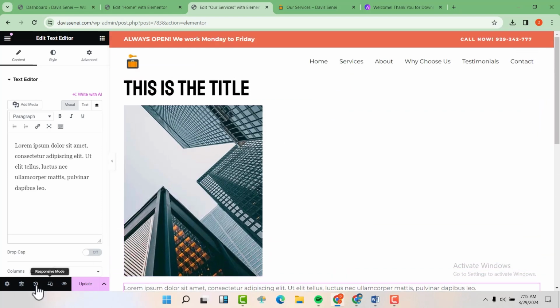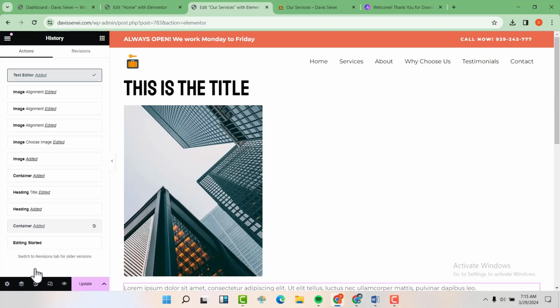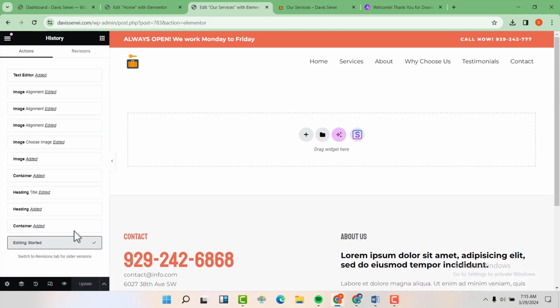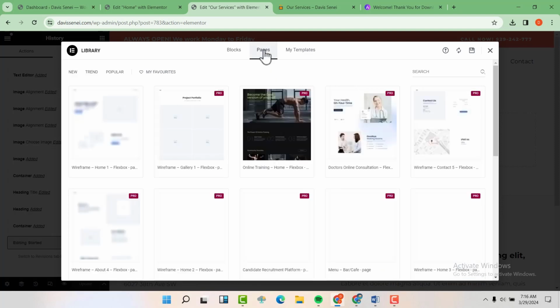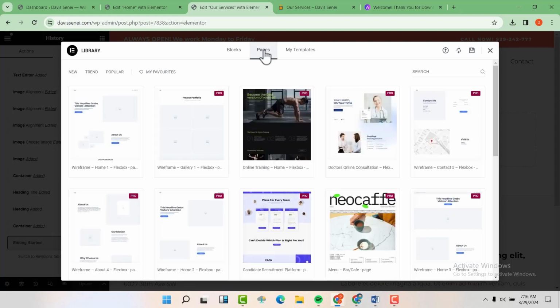So just click on start editing, we delete everything. Then we can click on these templates here. So we have blocks and we have pages. Just click on pages if you want to import a whole page. And then you can see that we have very many pages here.